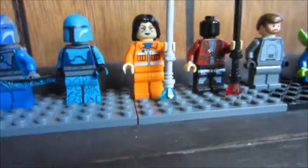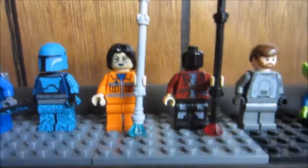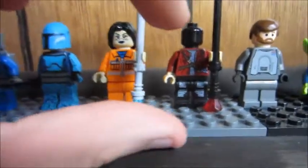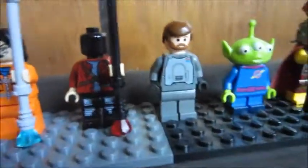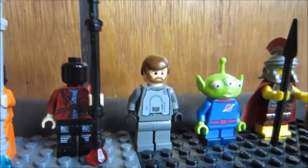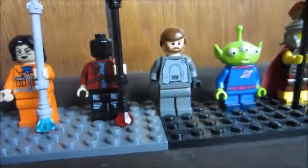This kind of gives away the hint. If you saw my one video, I plan on doing a mock of Barriss Offee escaping prison on Coruscant. So this is her prison fatigues. This will be her when she's not in prison fatigues. This guy is going to be one of my military leaders for probably either the Empire or even clones.